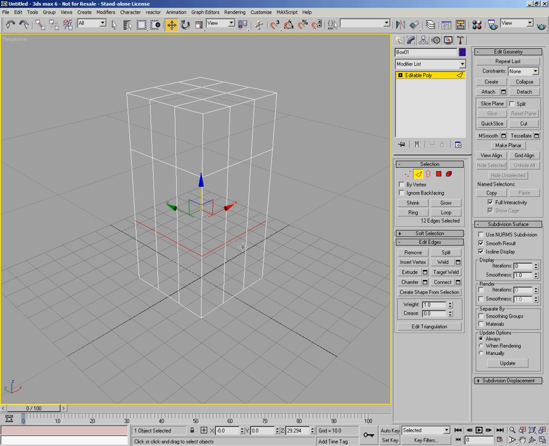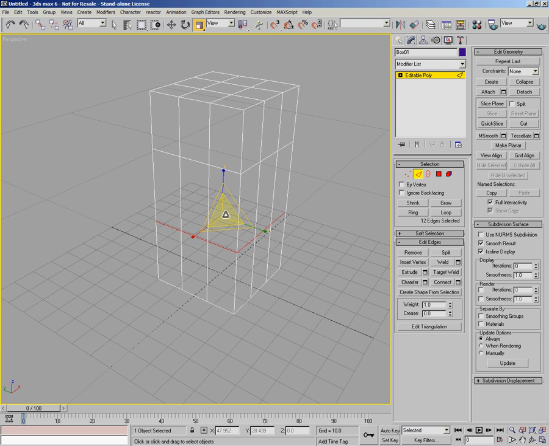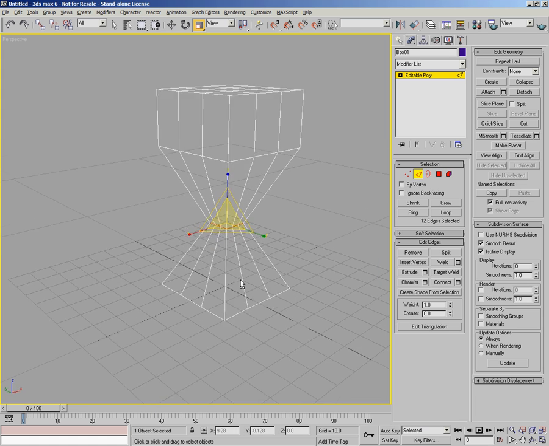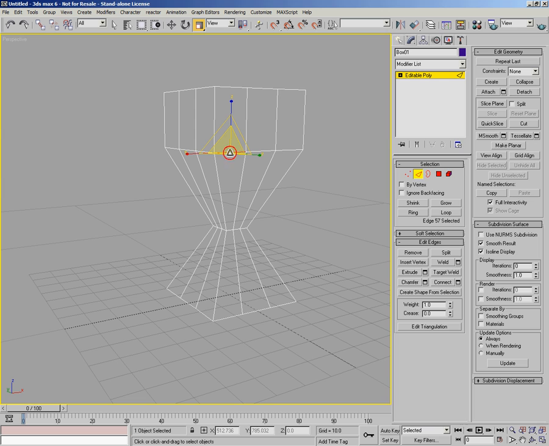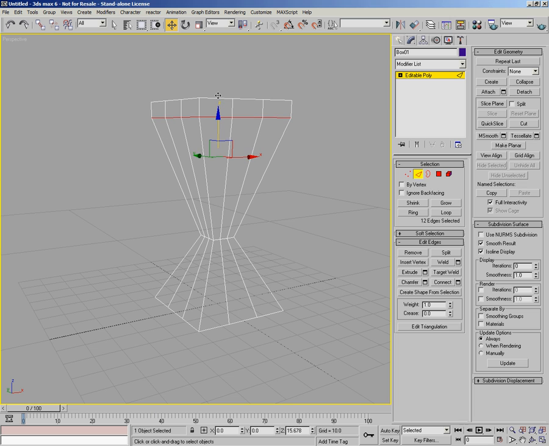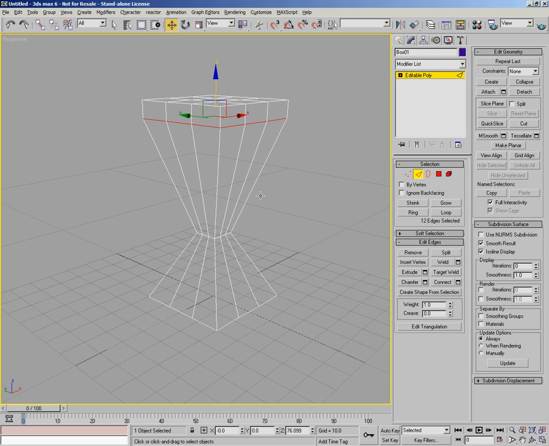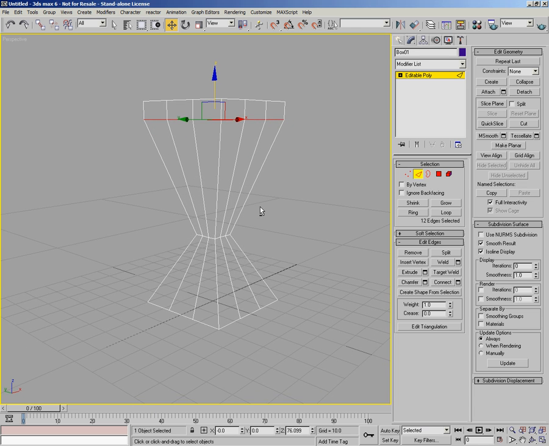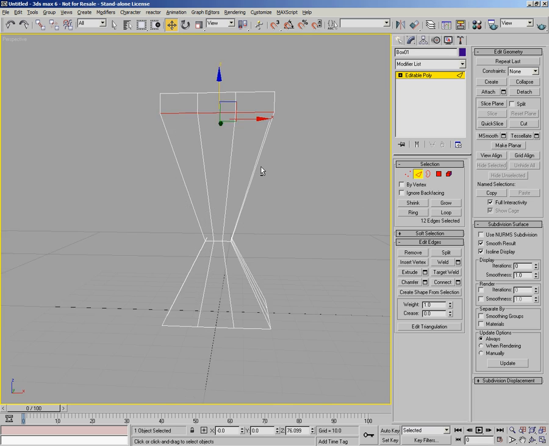I'm going to scale this loop, so I'm going to press R to change to the scale gizmo, and I'm going to uniformly scale it, and there we go. I've actually tapered in our surface. Now it's going to be a plinth, so I want to create some kind of tabletop effect. So I'm going to select a loop of edges again and move this up here, and I would really like to produce a thinner part of the mesh here.